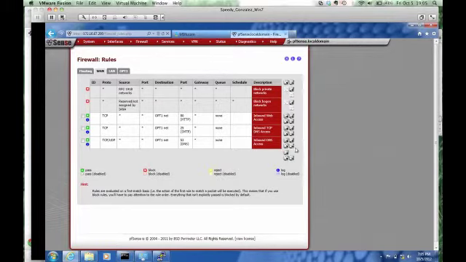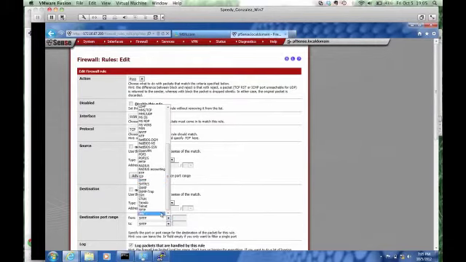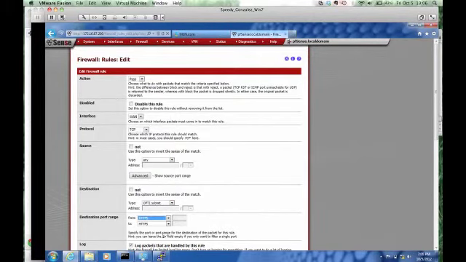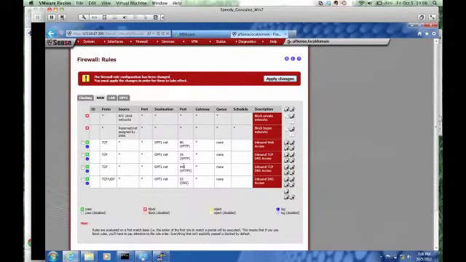So the way that you would add a new one, let's say you wanted to copy one of these, you just go like this, and let's say you wanted to add in HTTPS or SSL traffic. The way you do that is just go all the way up here to HTTPS and select that, and now anything coming in to the WAN interface destined for your DMZ is going to be able to go over port 443. HTTPS is going to be able to get in. And so I click save, and you can see that rule's there.